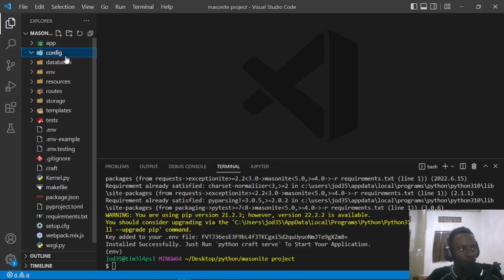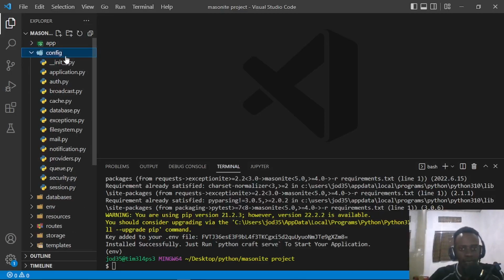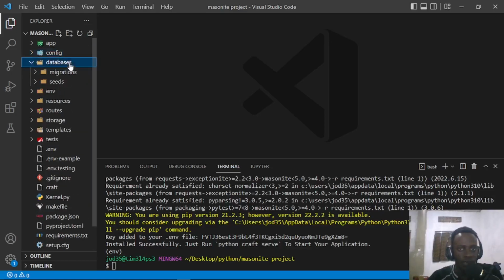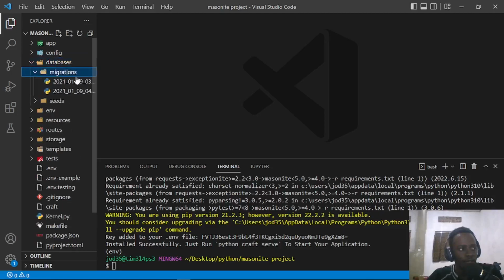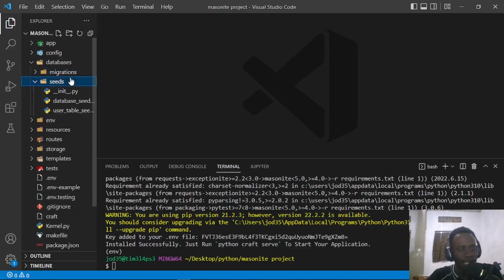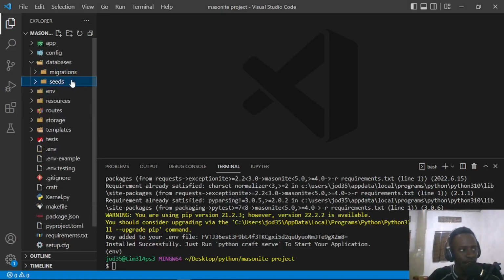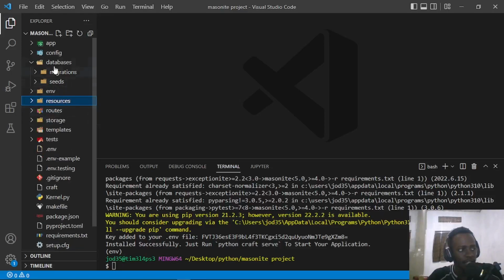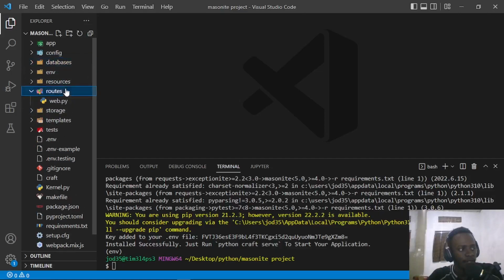And we also have the config folder, that is a folder that will hold most of our configuration settings for our application. We have a database folder that's going to hold most of the logic for our database, such as how we're going to describe our table using migrations and how we're going to seed our database for testing and stuff like that. Now we also have our resources folder, and this holds the static assets of our application, such as the CSS and the JS. Just like you see here, we have the routes folder. Now this is a very important folder that's going to allow us to attach routes to the different controller methods that we shall describe as you're going to see.